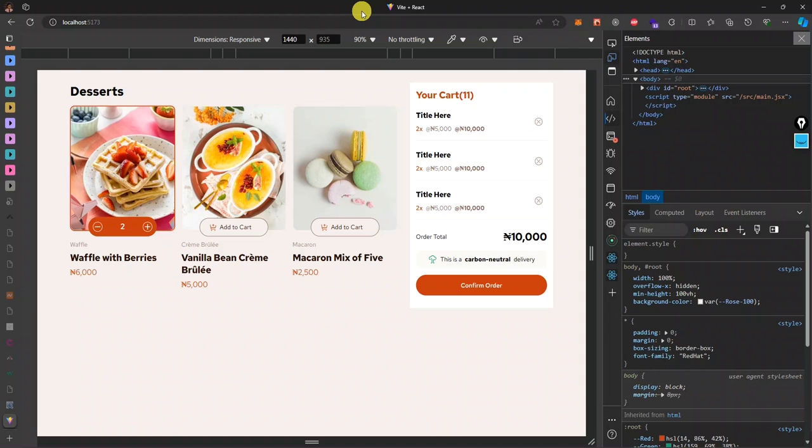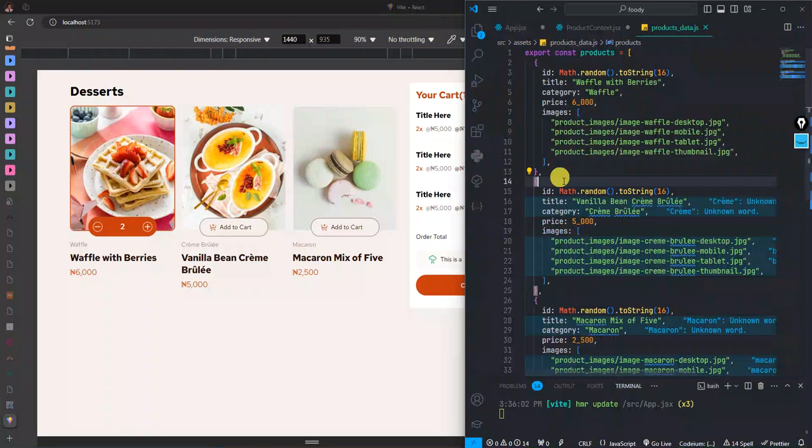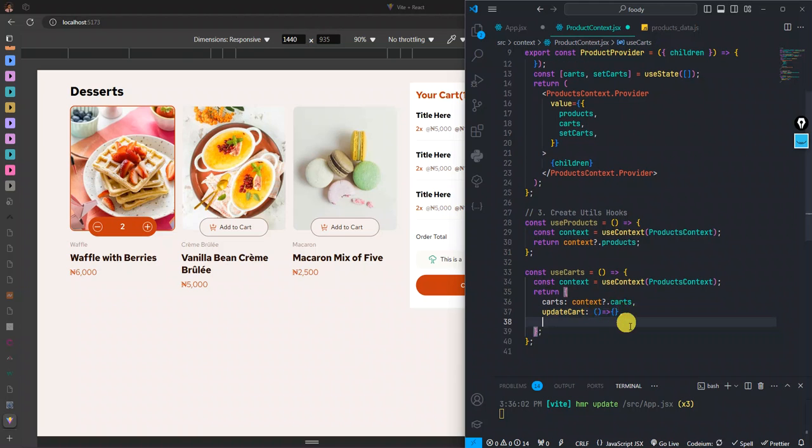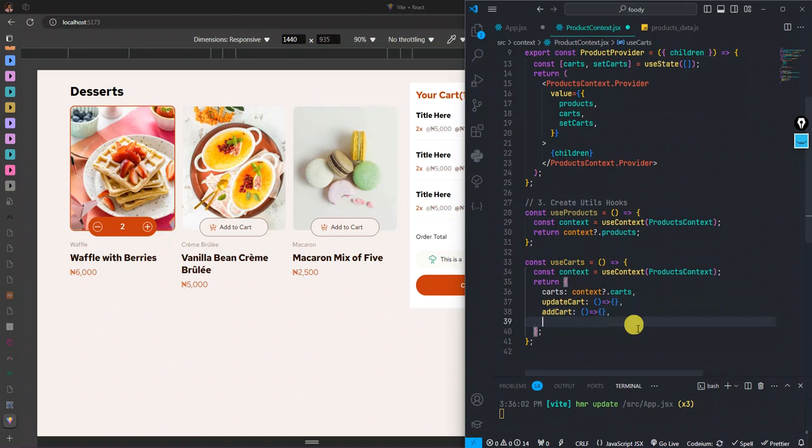Because when you add it for the first time, it's not there. So you can add, you can update. So we need a function to add. We need a functionality to update, and we need a functionality to remove. Because when you click on this X here, you need to remove this one, not this one. So we need those functionalities here. So which means inside this our use cart, we need to have this update. We need to have this add cart like this. So add cart is going to be a function that we are going to update later on, because we come here and create all those functions. Those are the necessary stuff we need to add when we are dealing with cart.